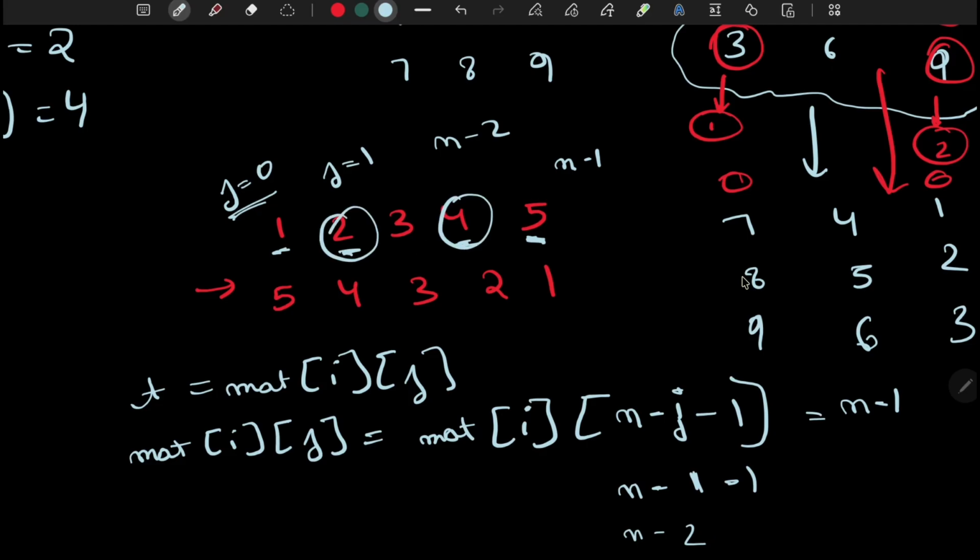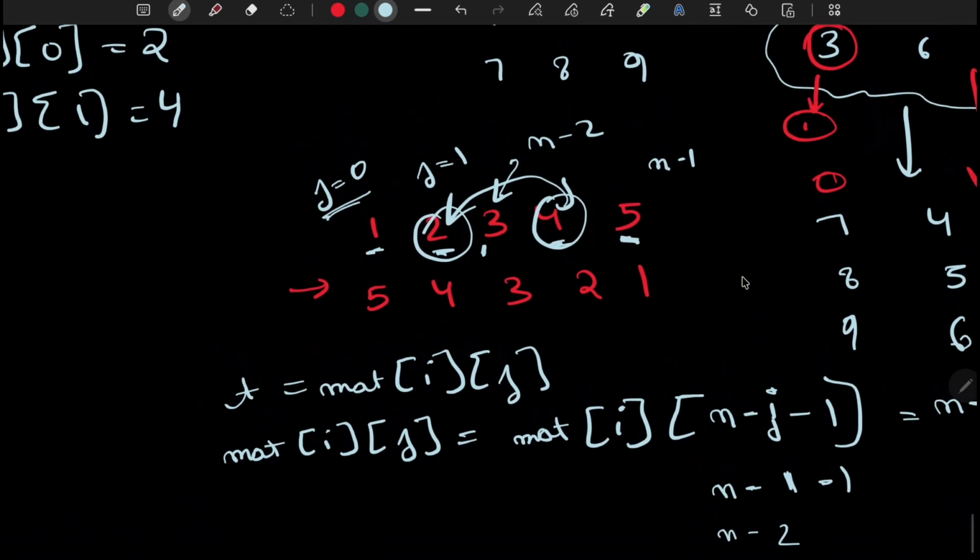But again we have to restrict the swapping, because if we go past this element, then we will again swap these two and our effect will get reversed. Basically if we don't stop our jth loop here, it will go till here, and when it reaches this 2 again, now this is reversed, so now here it is 2, and this 2 will get swapped with the 4 again, and we will get our original array back.